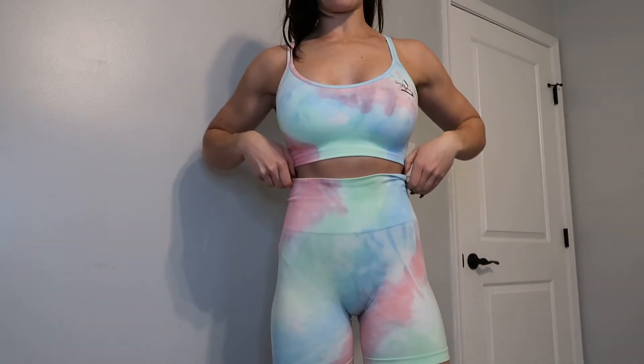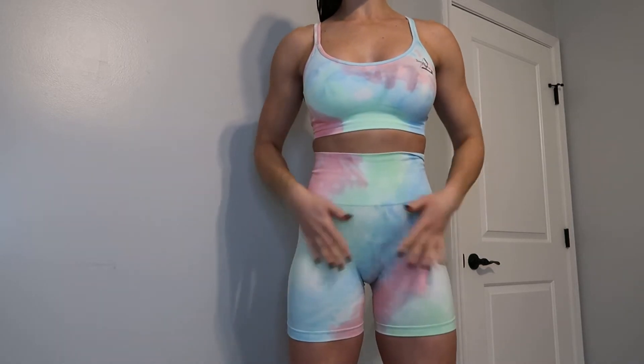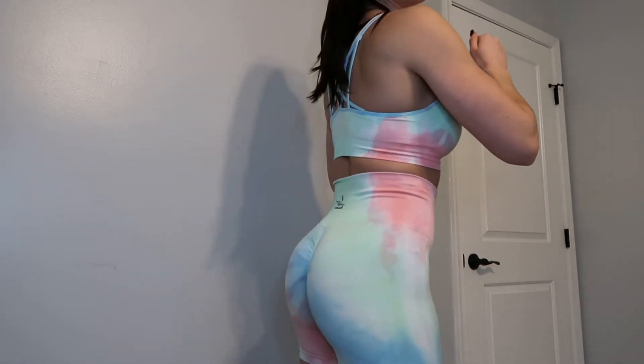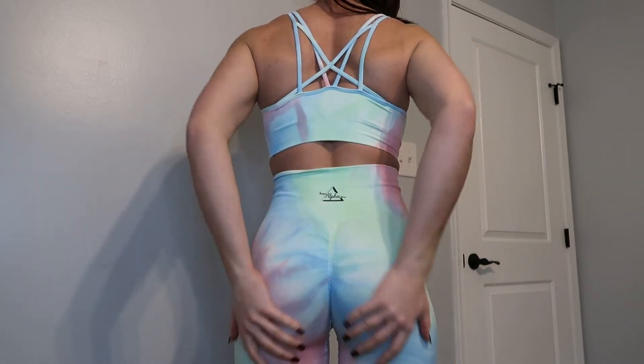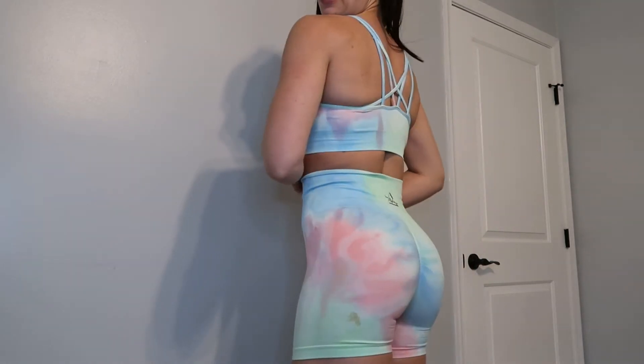Now let's do the radical green. This is by far my favorite color out of all of the sets — it just really hits my skin tone really well. I love the length, I love that it's super high-waisted, it has a ton of support, it has the scrunch butt that edges out your glutes, and it really gives you that V-taper shape where it looks like your upper body tapers in and gives you hips even when, like me, you don't have any. This is my favorite color — love it.